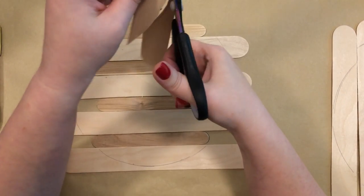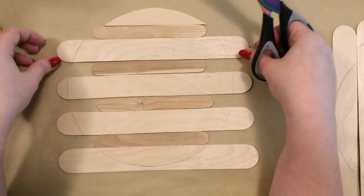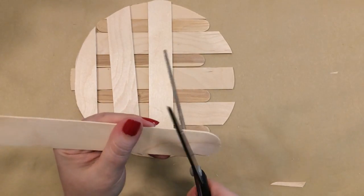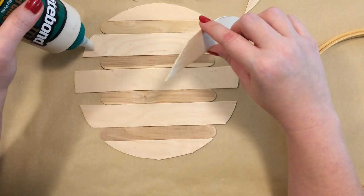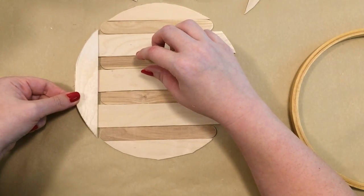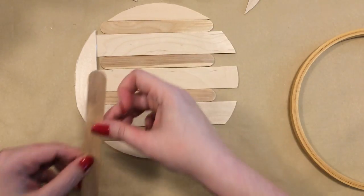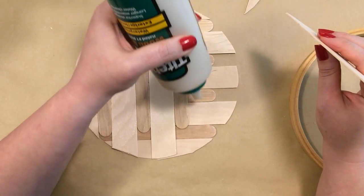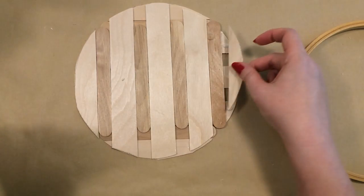Once I have all my lines traced, I'm just going to go in with a pair of scissors and cut on the inside of those lines. These craft sticks are very easy to cut using a good pair of scissors. Using wood glue, I'll attach all these together — I'm just gluing the giant craft sticks to the other giant craft sticks going the opposite direction — and I'll still use the jumbo sticks as spacers to keep everything even. This was so quick and easy, and you can see here that I'm making some lattice. Once this is all assembled, I'll just place something heavy on it and let that glue set up.